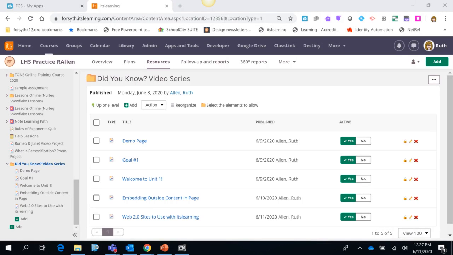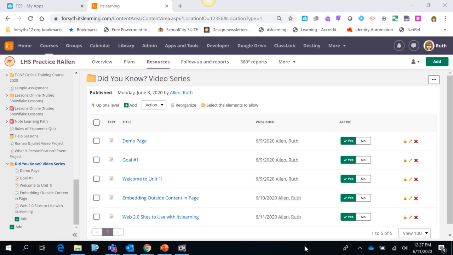area team and building things together within a collaboration course in its learning and copying those items out to your individual courses. A nice thing about pages is that when you build that and everybody copies it out to their individual courses, when you edit the original, those edits actually go out to the individual copies. And I'm going to demonstrate that for you in this video.